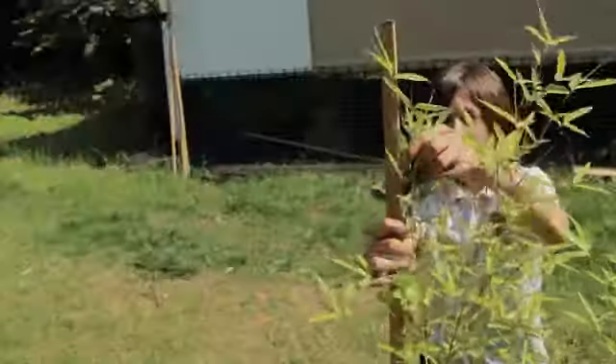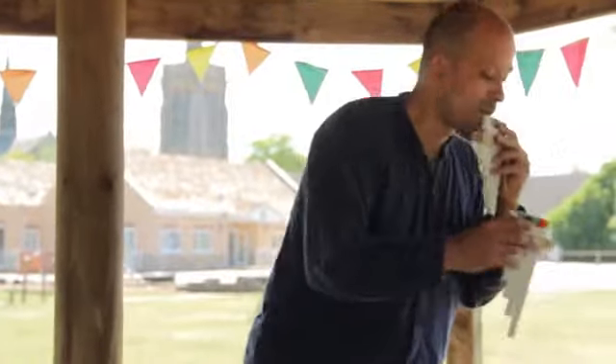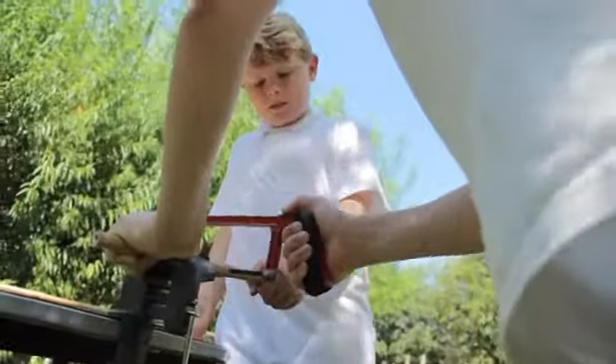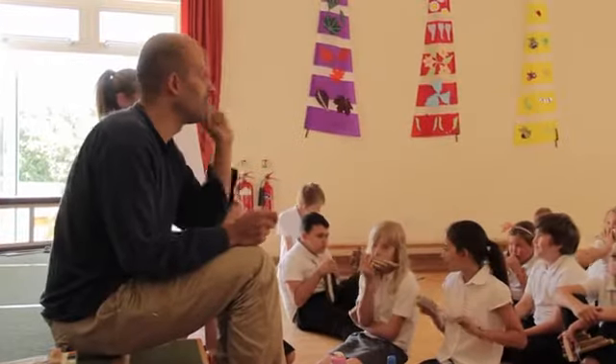We've been really lucky to come and work with Shaw School and with Carol Sampy, who won an award for her science teaching this year. The children get a huge amount out of it — they don't realize how much they're learning because there are so many different aspects to it. It was an awful lot on paper to try and teach the children, but it came quite naturally because they could see all of the links between the various things, and their questions led on to other things we wanted to find out about.